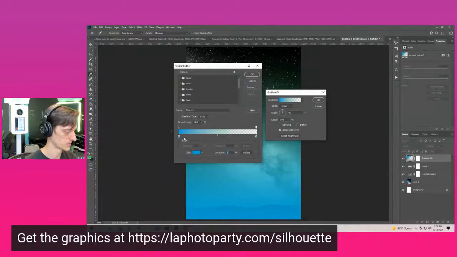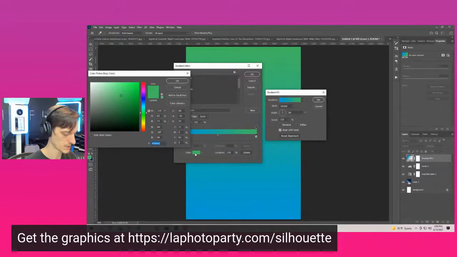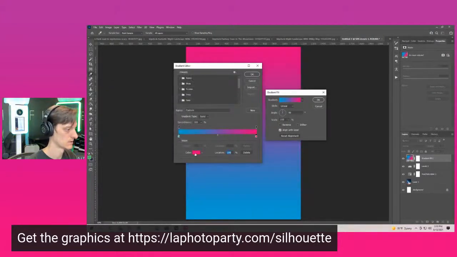That's our blue. Then we're gonna make sure the opacity is turned all the way up on this color stop, and change that second color stop to our pink, E6007D. Boom. I have those memorized. That's how often we use these colors. I have those hex codes memorized in my brain.